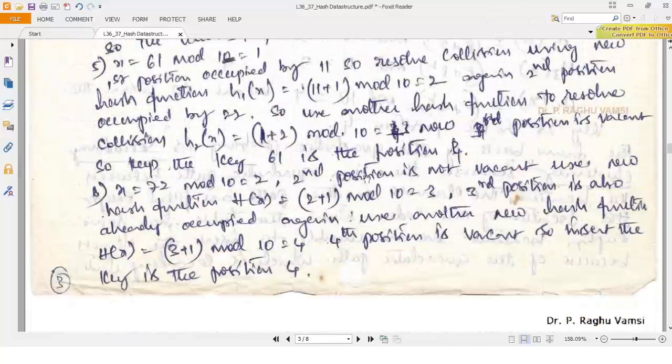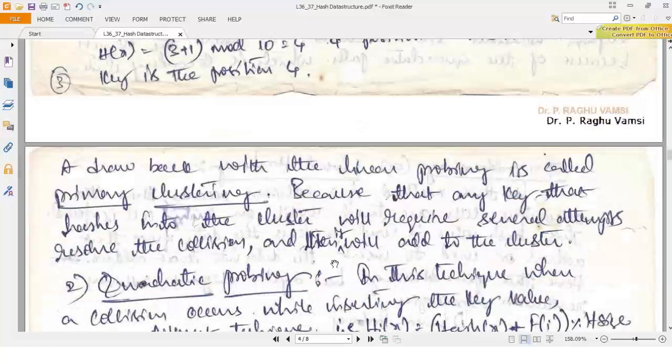What is the pool of keys that we are having? That is the key cluster. So that is the reason this particular problem is said to be primary clustering. Okay, so our linear clustering, we can say this is the primary clustering.